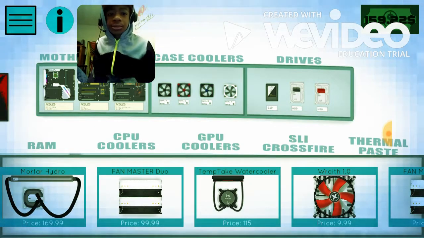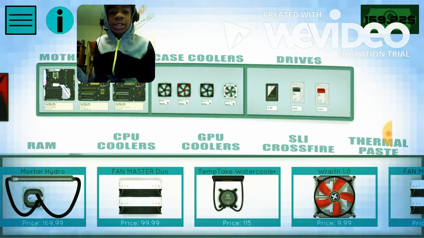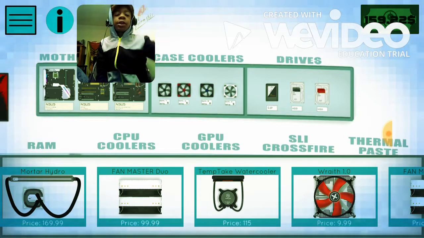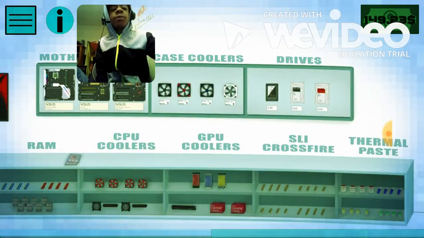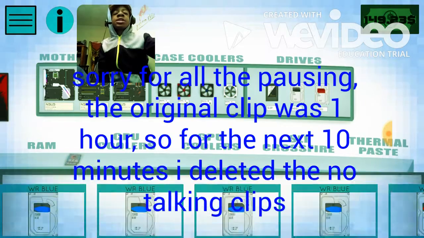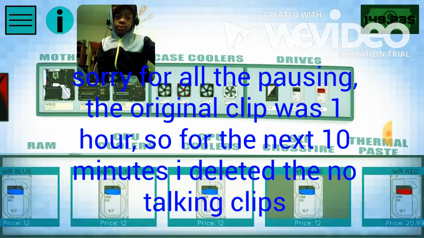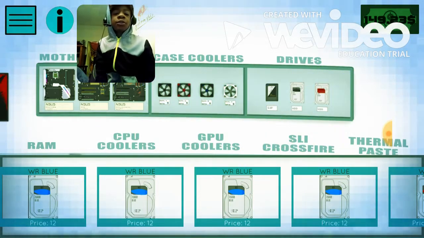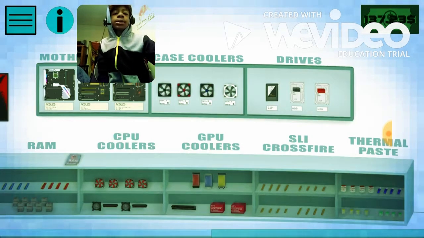And basically even CPU coolers. What the frick is that? Mortar hydro. Looks like a freaking... Oh my god, I found one that's the less expensive. It's like everything for drives are blue. I mean, $12.